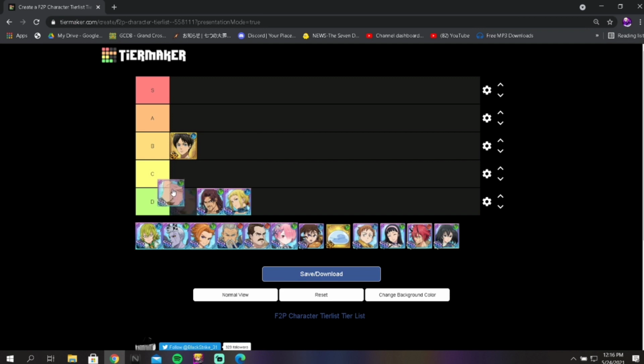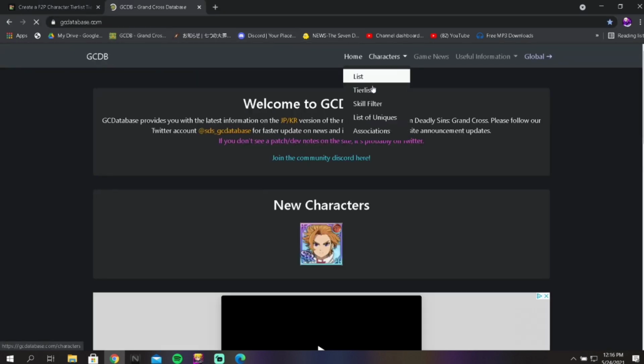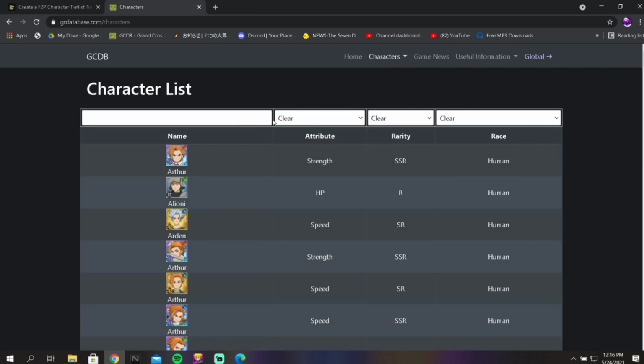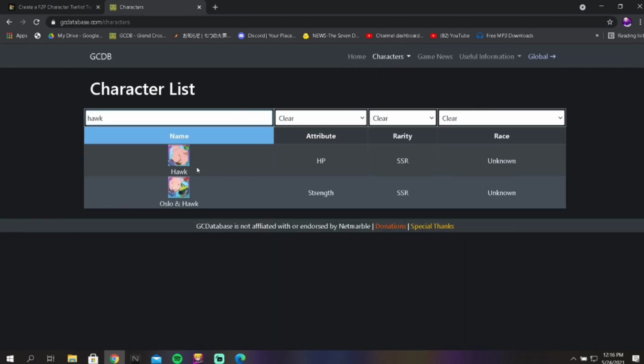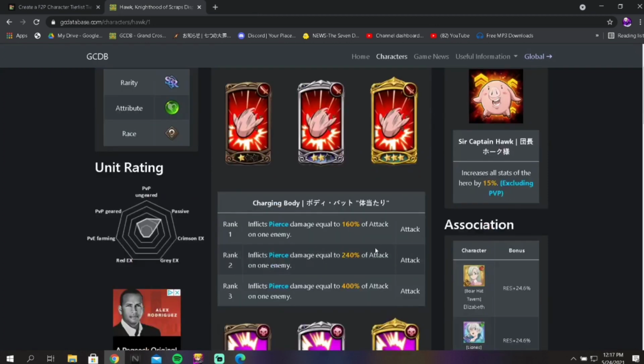Now, Hawk. I am going to put Hawk actually in B tier. Hawk actually isn't that bad. When special events come out, Hawk gets buffed up. Instead of the 15% he normally gets, it's, what, 50? So he's actually not the worst character. I'm gonna be honest with you, right? So he increases all his stats by 15%. It goes up to 50%, right? You just can't use it in PvP, but it still can be useful.